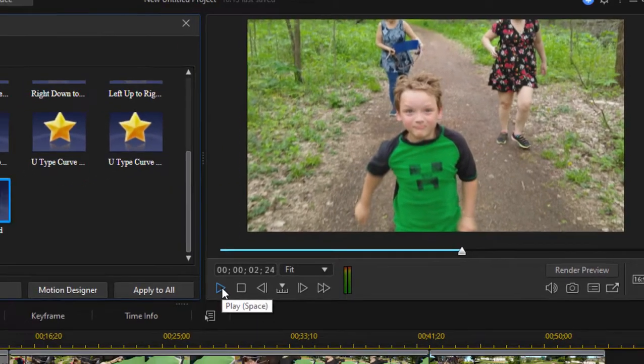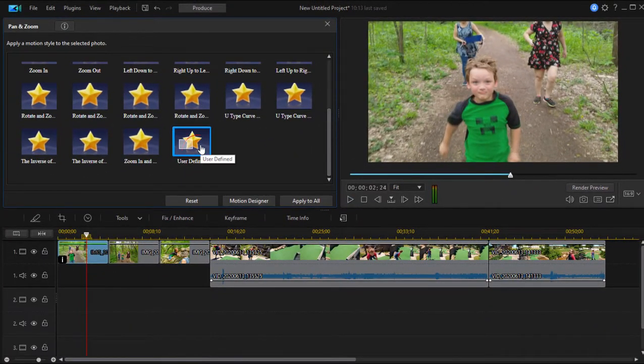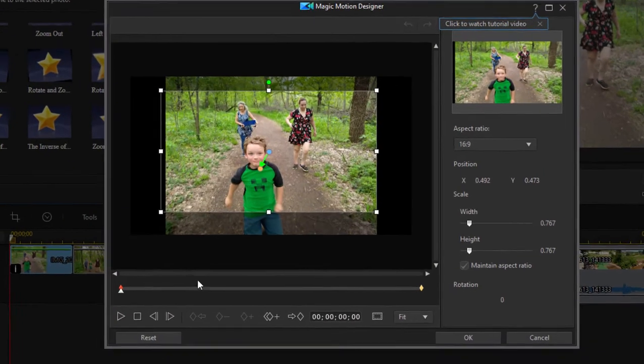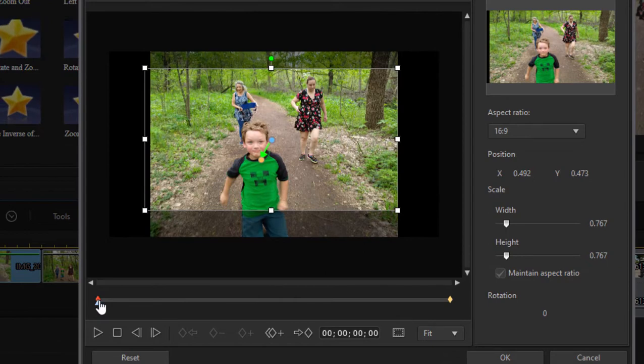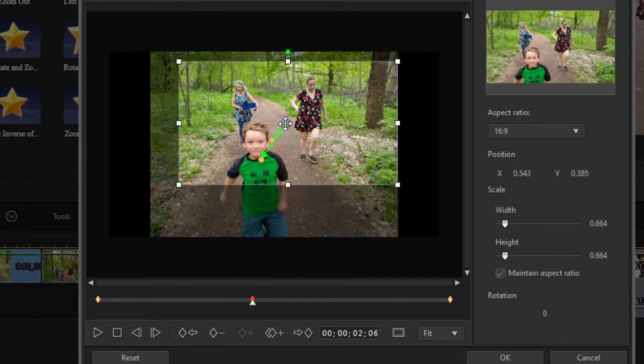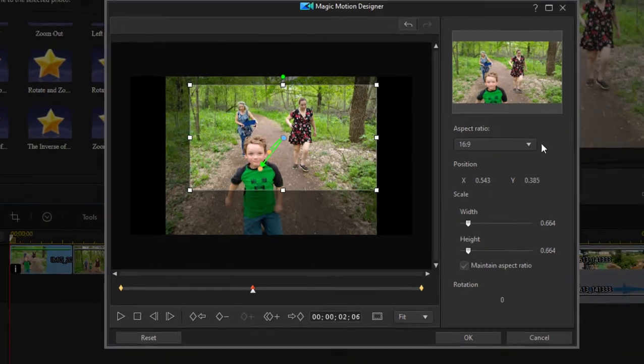Keyframes to create the animation. By the way, let me just reopen that panel by selecting user defined again. I can create as many keyframes as I'd like. If I wanted to add one right in the middle, I can select the option to add a keyframe, and I can add yet another level of motion. And I can do that anywhere, whatever I'm working with, whatever I'm keyframing, I can use as many keyframes as necessary to create the effect.